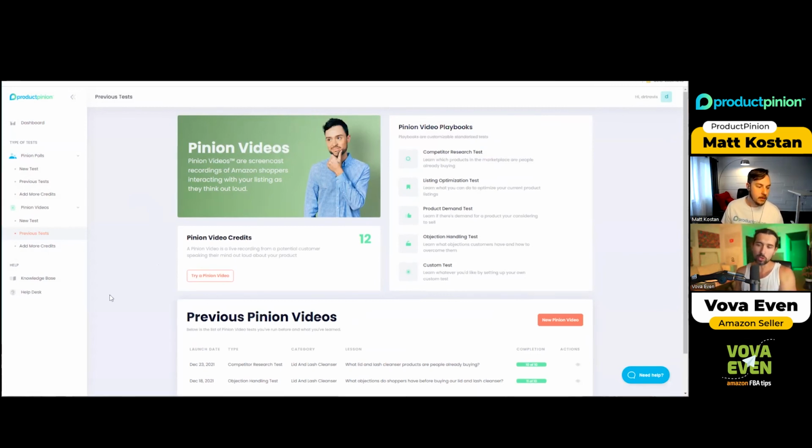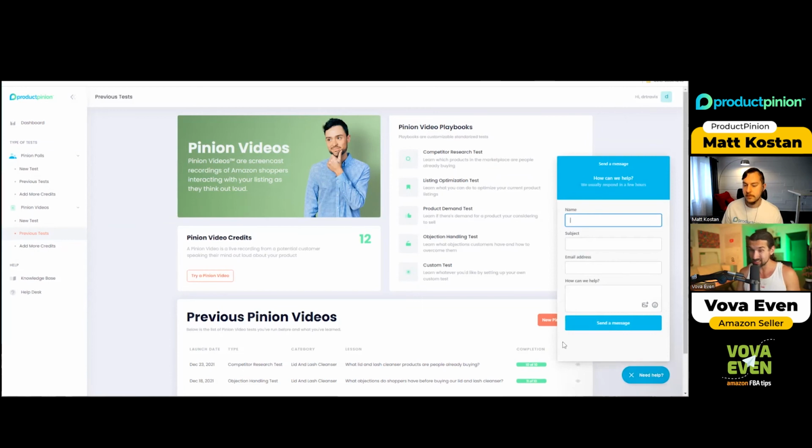I would say that on the right lower side, we have a little window that allows us to talk with the support. So in case we can't understand something or there's a little problem we're having, we can reach out, right, to you guys. Yep. Absolutely. Send us a message and we'll help you out. We can even add a picture there, I see, which is really cool. For those who are having some issue, maybe you can screenshot, do a little arrow and say, hey, that really helps you guys in Product Opinion handle it better, right?